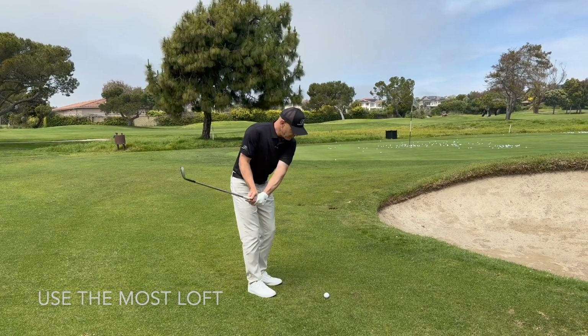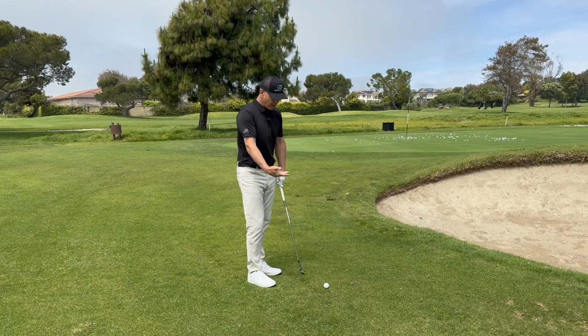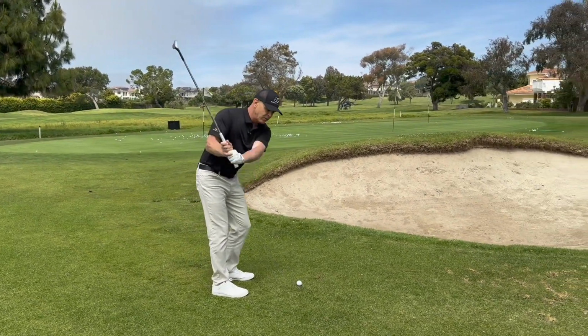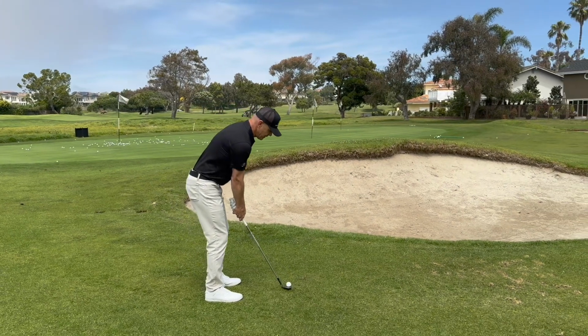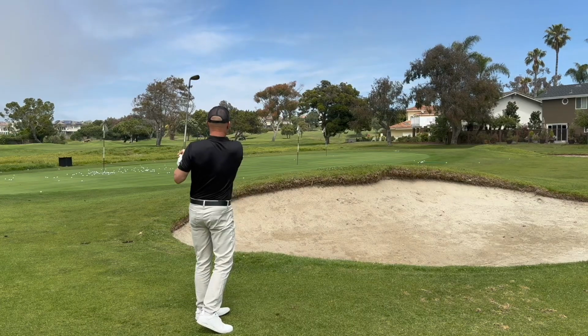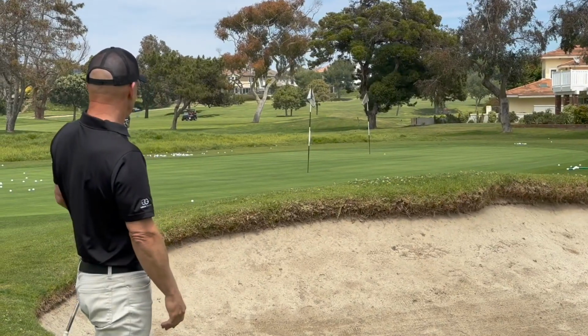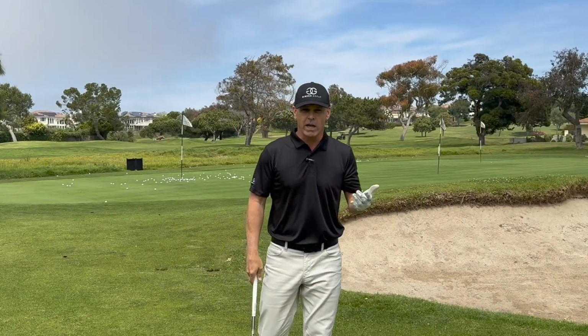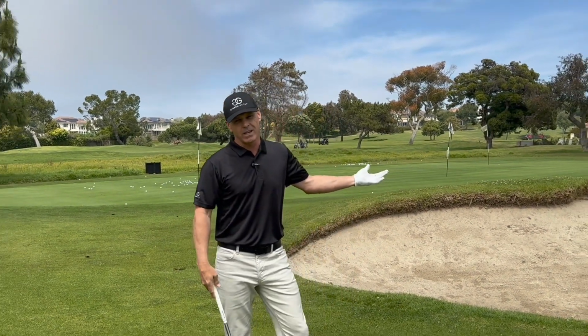And it's going to look something like this. When you hit it properly, it's going to go up in the air. It's very easy. I'm not swinging really hard. And it just went in. So that's kind of the technique that you want to have. It works, and I just kind of proved it to you.